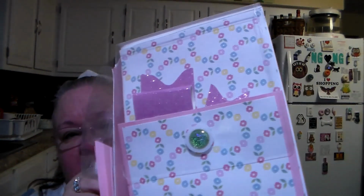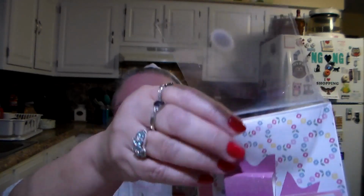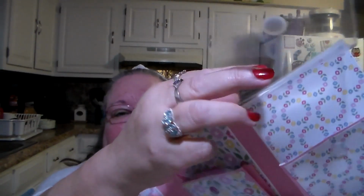And then the last pocket over here also has the plastic cover, opens. She made another pocket, and she enclosed in here three different size bows. So like the large one and a medium one, and then a very small one here. If I can get it out, this one. So there's the pocket, as you can see.